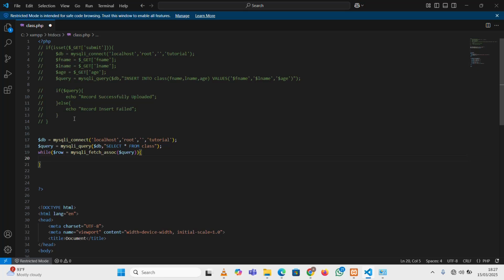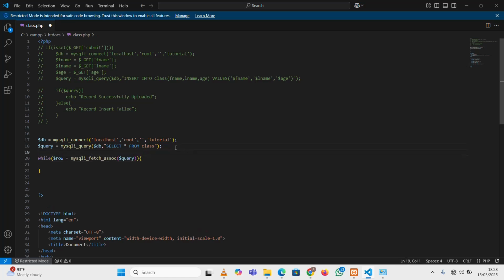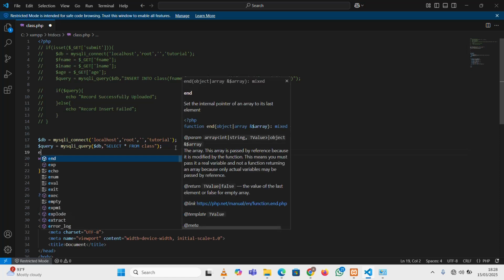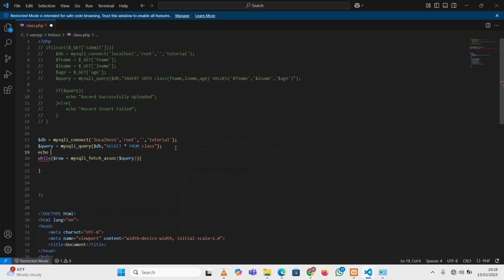So now this is where we are going to be. The data that we are getting row by row, everything will be appearing there. So we'll display it out on the screen. Now what I want to do is put my data inside the table. So this is what I will do. Before I create the while, let me create a table using PHP.